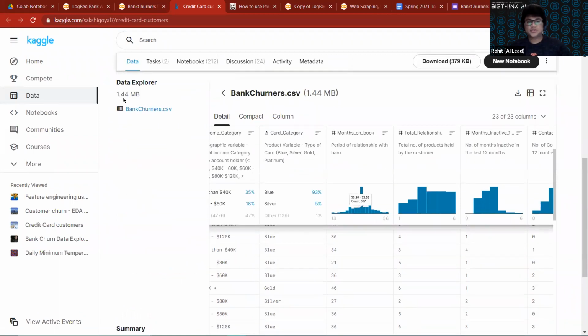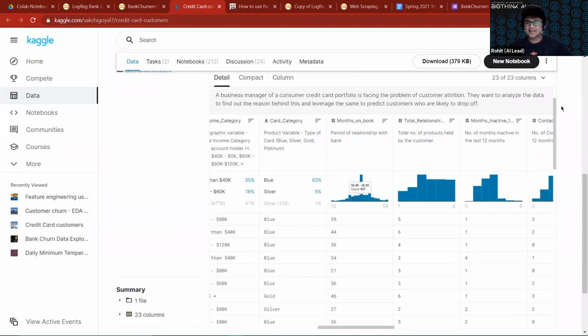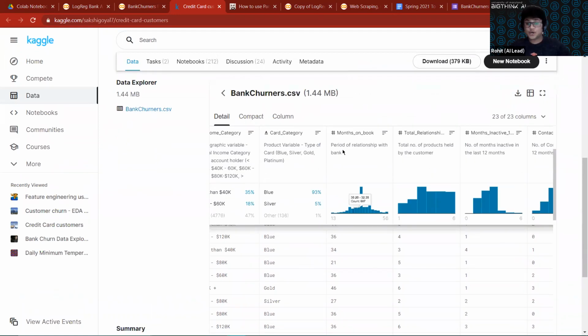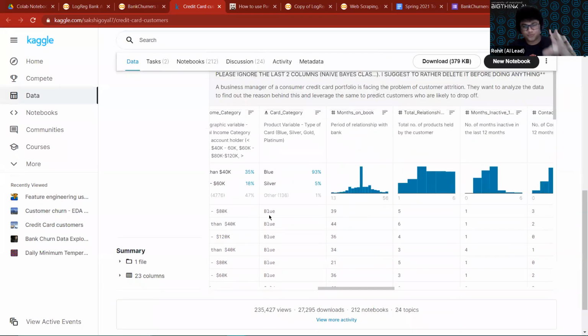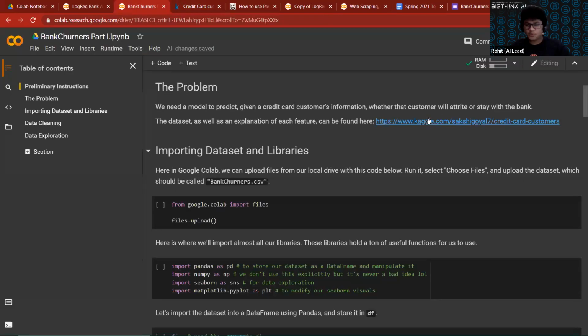You can actually scroll down here to this section called the Data Explorer, which gives you a decent idea at first glance of what each column is, what each column means, most importantly, and some quick tiny distributions that we can do ourselves in more detail manually. But this is really useful in just getting a quick overview of what the data looks like. And that's going to be important in how we use it.